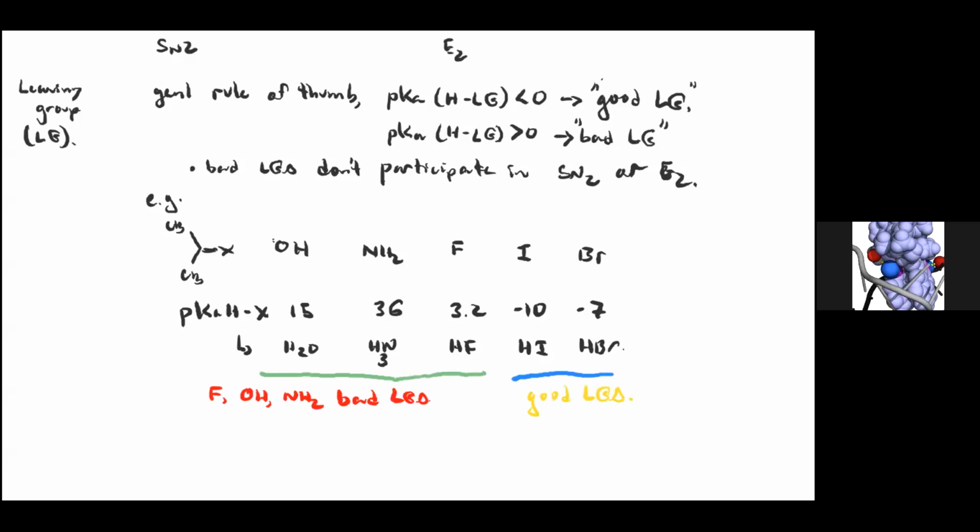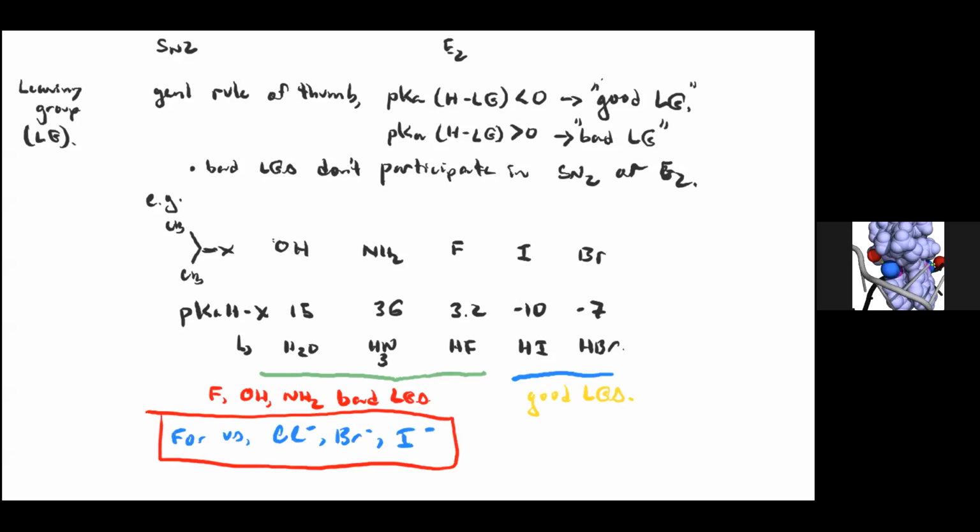Okay. And we haven't talked, there are many different types of leaving groups. We haven't talked about anything but halogens yet. So really, this is one instance where it might be just easier to memorize and know that for us, the leaving groups that we know about and that we consider are Cl minus, Br minus, and I minus, okay? We haven't actually talked about others. There are others. But these are the ones that you're going to see most frequently. They're also the ones that are used most frequently in practice, okay?